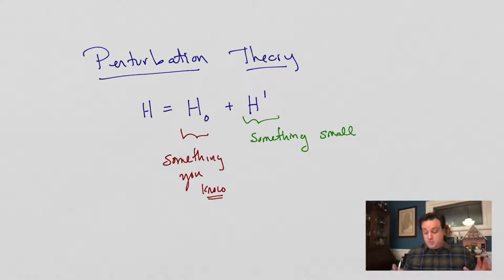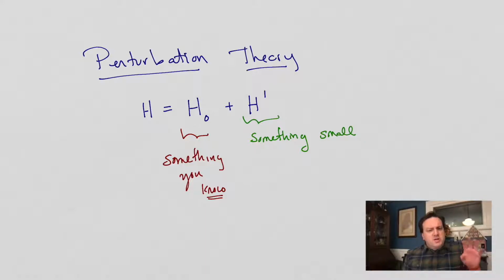A part, which we're going to call H0 or H naught, which is the problem that we know how to solve. And by that I mean it's a problem that we can use regular old analytic solutions, right? We can solve the problem in position space or as matrices or whatever, but we can solve it for the eigenstates of the Hamiltonian, and I can reproduce what those eigenstates are and what the energies are.